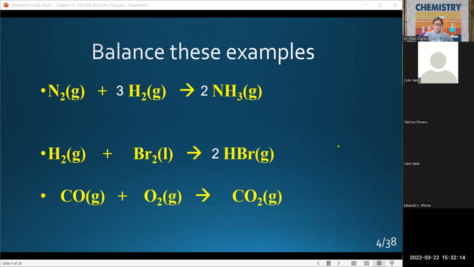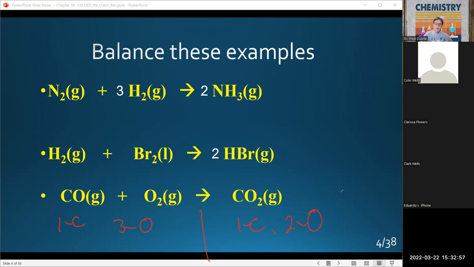All right, here we have carbon monoxide in the presence of oxygen reacts to give you carbon dioxide. We can put a 2 in front of carbon dioxide. Let me back it up a little bit. Let's go stepwise so we're comfortable. We have 1 carbon, and we have a total of 3 oxygens on the reactant side: 1 in carbon monoxide and 2 in oxygen. On the product side, we have 1 carbon and 2 oxygens.